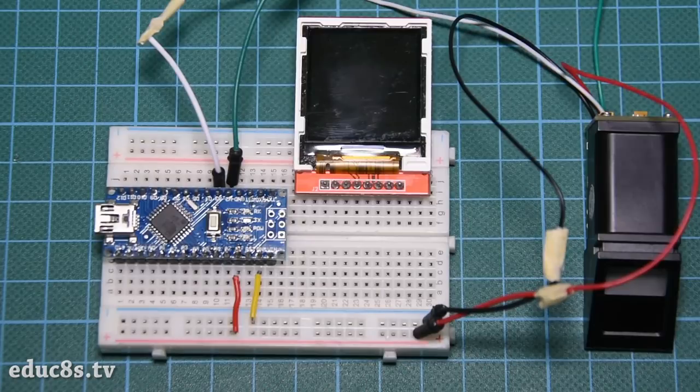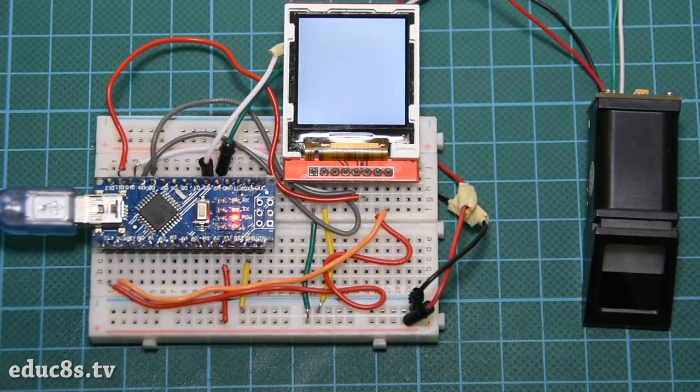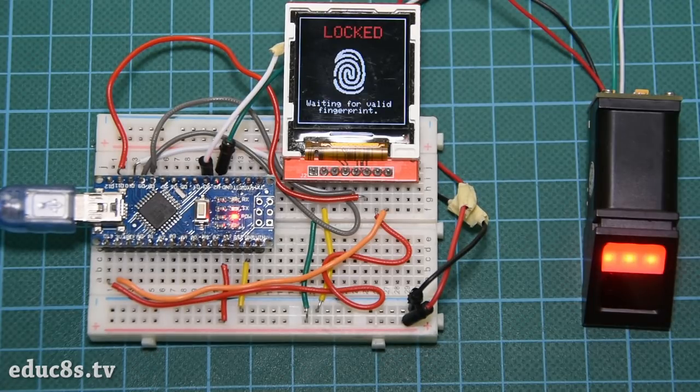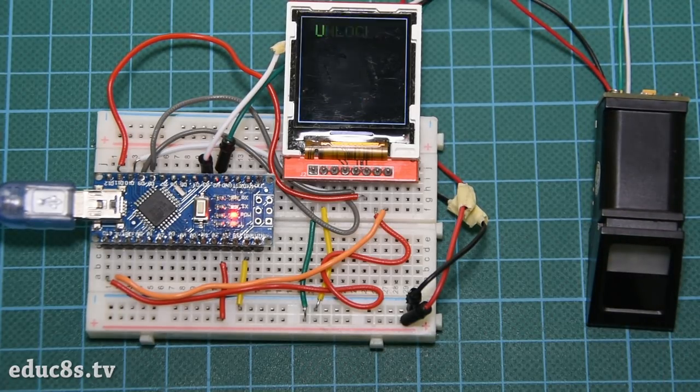We are now ready to connect the display to Arduino. Please watch the detailed tutorial I have prepared on that display in order to see how to connect it with Arduino. That's it. We are ready to power up the project. As you can see, it works fine. Easy, isn't it? Let's now see the software side of the project and how to enroll our fingerprints to the module's embedded memory in order to recognize them.